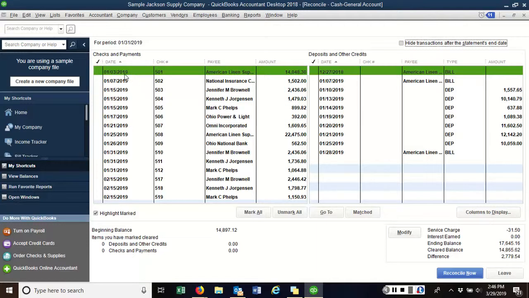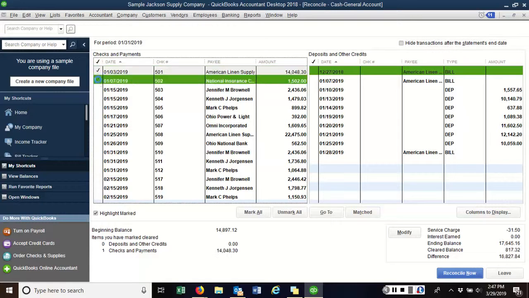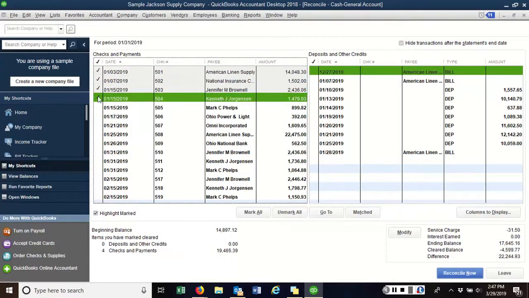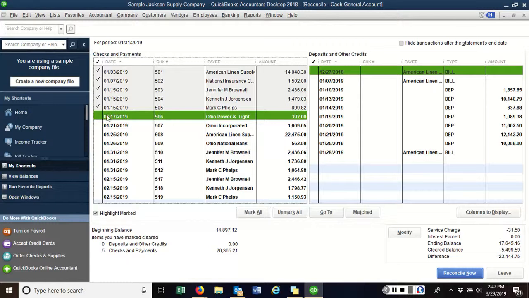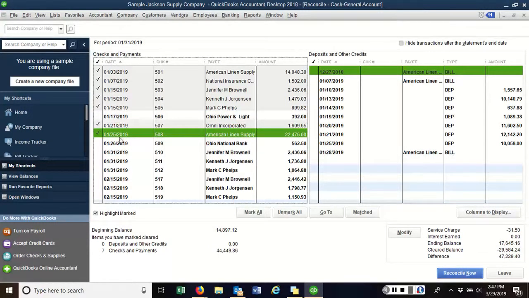So the things that we need to not check off are checks numbers 506 and then 59 through 512. And that's what we have in the list there on page 17. So I'll check off the other things. And 507 and 508 are okay.